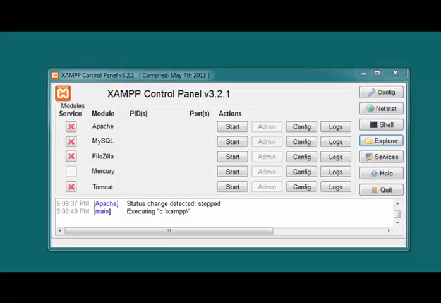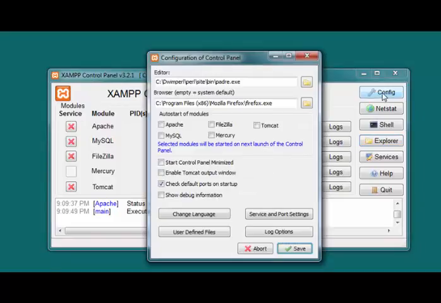We're using Apache, which is in the XAMPP package, and that's why we've got it going. I've got the control panel going here now, and I want to show you a couple things you can do to make working with it easier. I'm going to click on the config button here, and I want you to see what I've done. I hope you can see it. It's a little bit small, but I have set up the editor to be Padre.